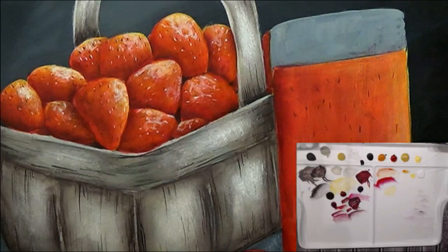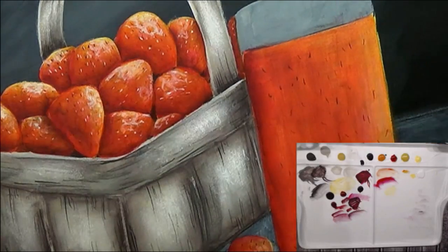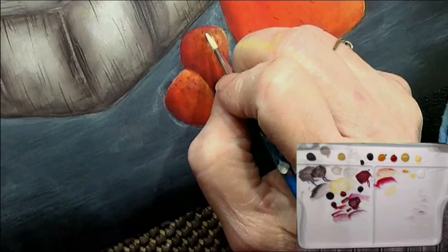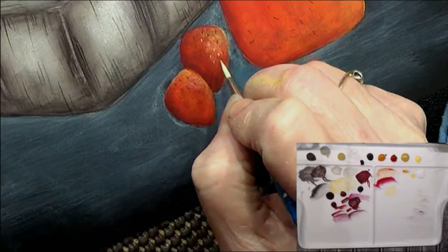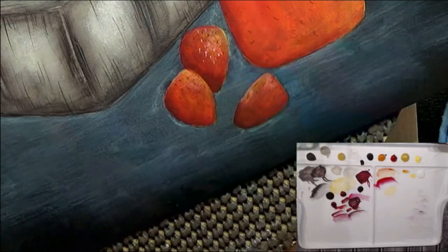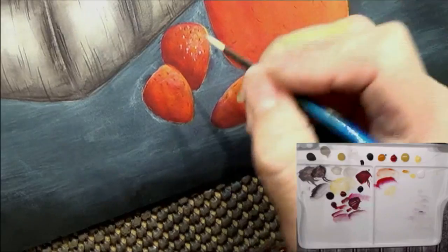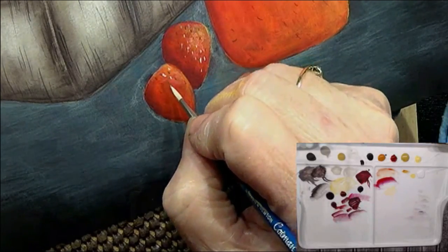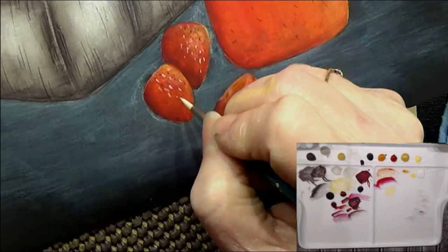But I'll just put a couple back here. It's a little illusion back in there. I'll come down here to these. I haven't highlighted these yet, but we'll just go ahead and add a drop of water here. That was quite a bit there.